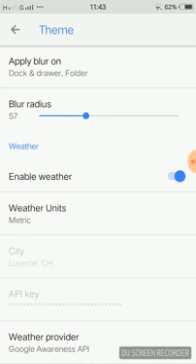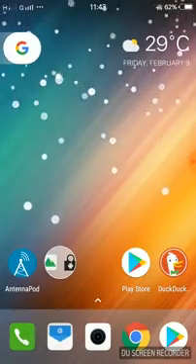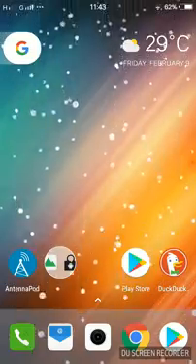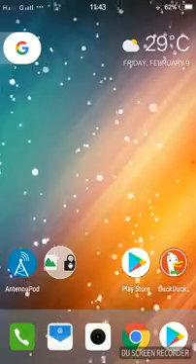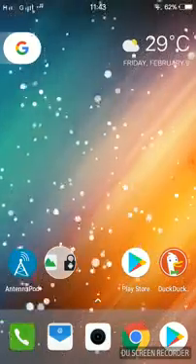For example, on my screen now, you can observe that because it's snowing, you can see snow on my screen, because the weather now is February. They said it's winter, but the temperature in my place just now is 29 degrees Celsius. It's pretty hot.